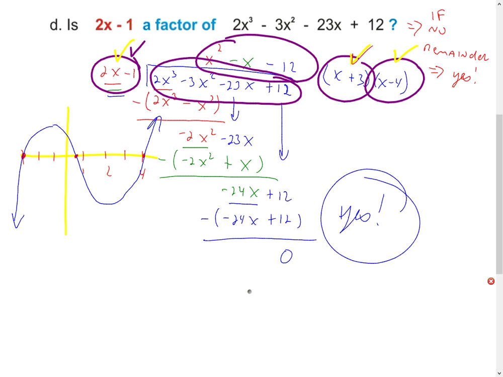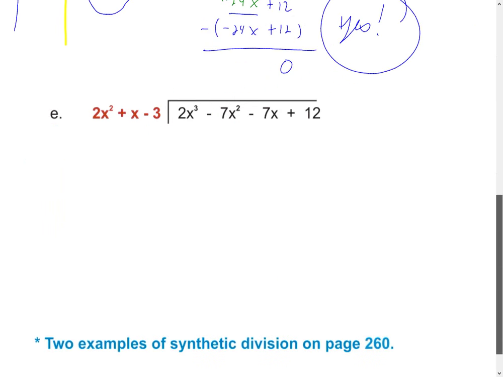So long division is really a step in the process. I'm just going to leave that. A step in the process of being able to graph polynomial functions. You know, we don't have quadratics anymore, right? We're past the parabola. Now we've got a curve, and we've got to figure out how to graph it. So long division is one part of the steps of doing that. All right, let's look at our last example, and then really I got to mention one other thing to you.